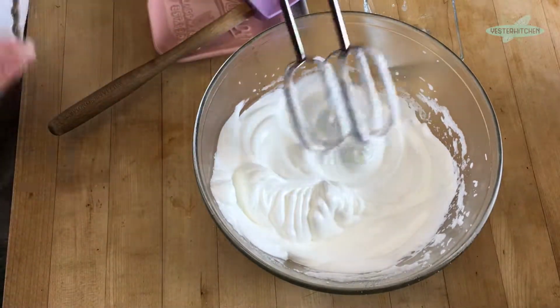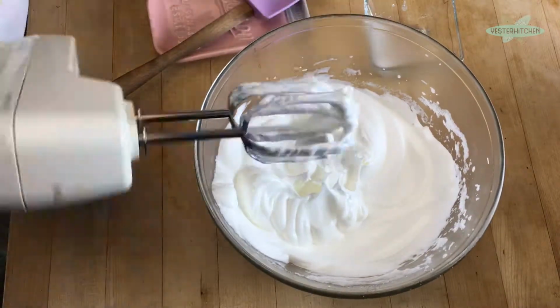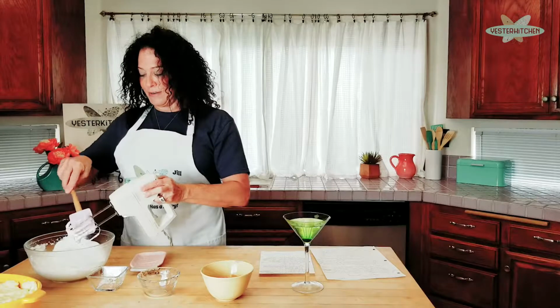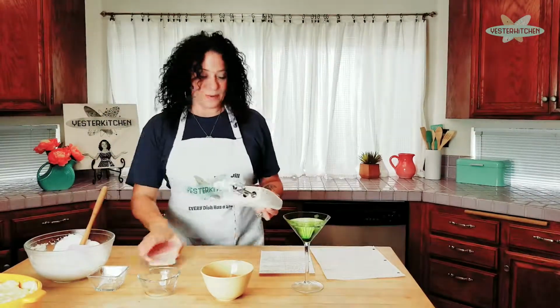Okay, see, check it out. You pull it up and they stay. So there's our beautiful meringue. Now, remember we have that 350-degree oven? Oh, it's ready for us. Okay, so let's get this out of the way.